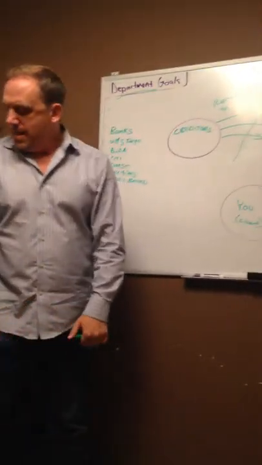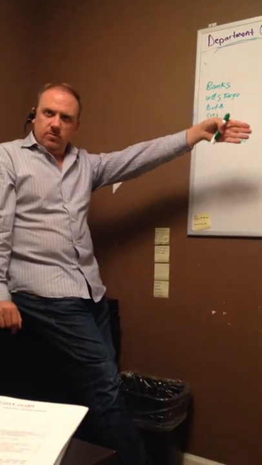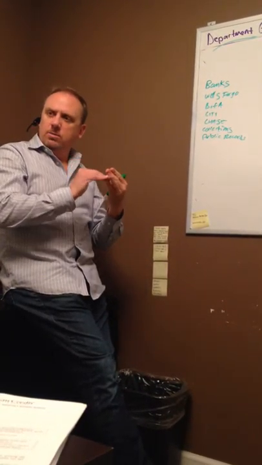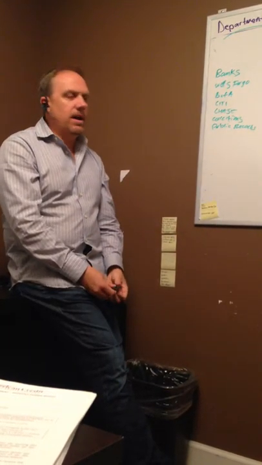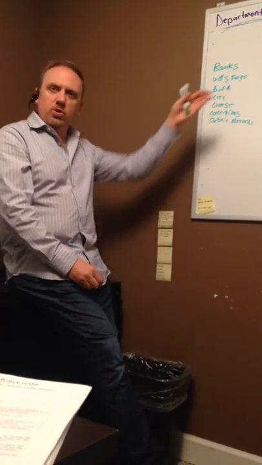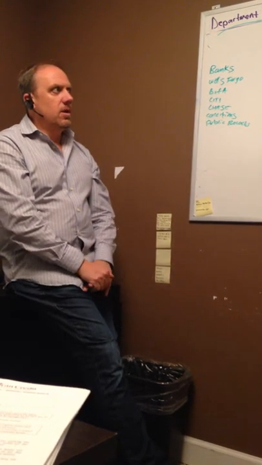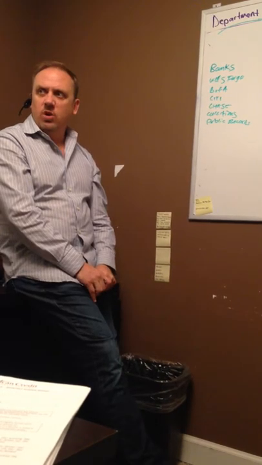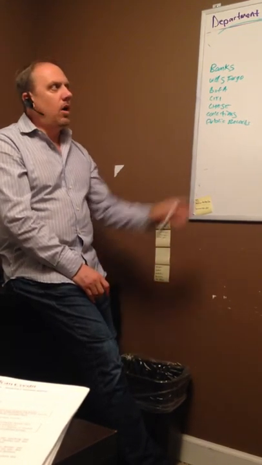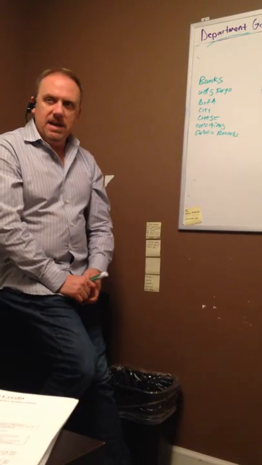So in that law, it tells the creditors how they have to report this information, what steps they have to follow to put a bankruptcy on your credit, what steps they have to follow to put a collection on your credit or a late payment, what kind of proof is required if they ask for it. That's part of the law. And then the credit bureau is the same thing. How do they receive that information and record it on your credit report, all of it's covered by that law, okay? So I'm gonna wipe that off, you got all that?